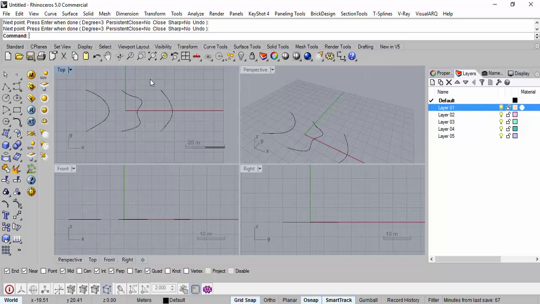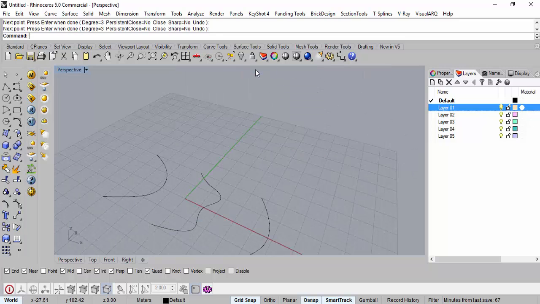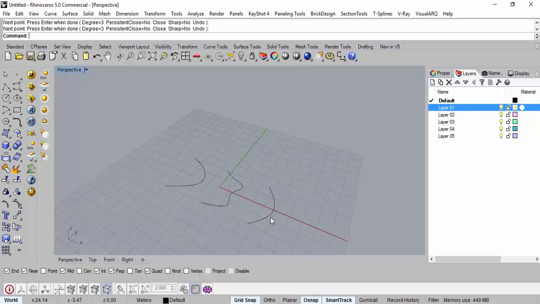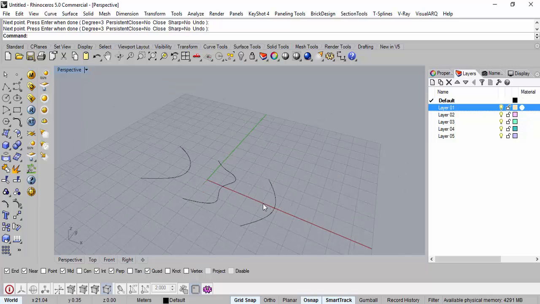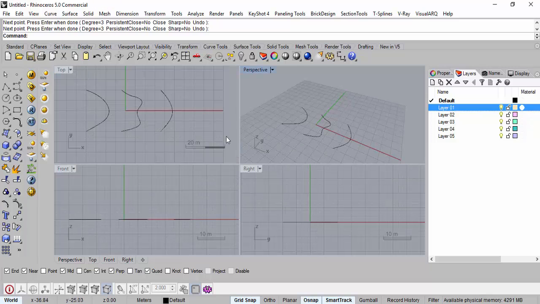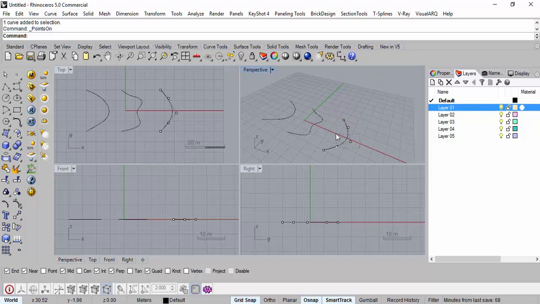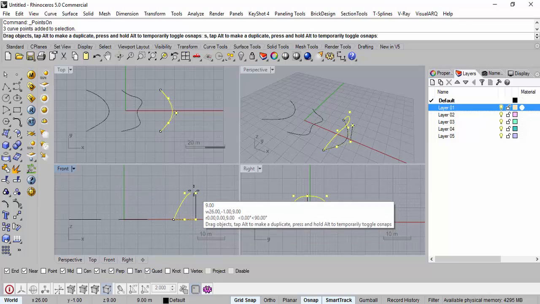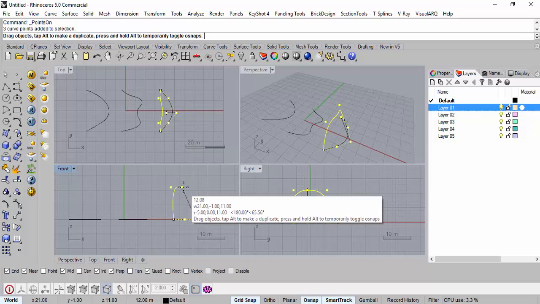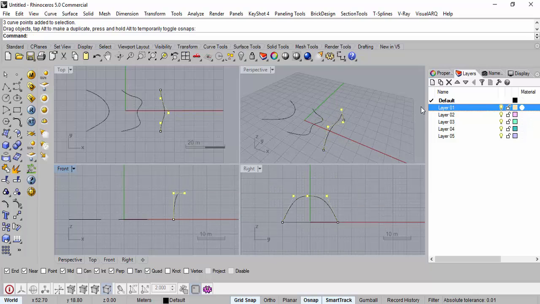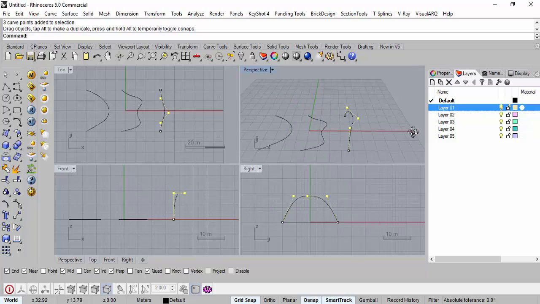Now if I double click into this and go to perspective, you can see these, right? These are like this. So what we can do with it is we can put the control points on one by one. If I select this, put the control points on, then you can select the control points like this, and then you can move it in the other viewport. You can make it vertical. You're getting it? So this is one way of doing it.